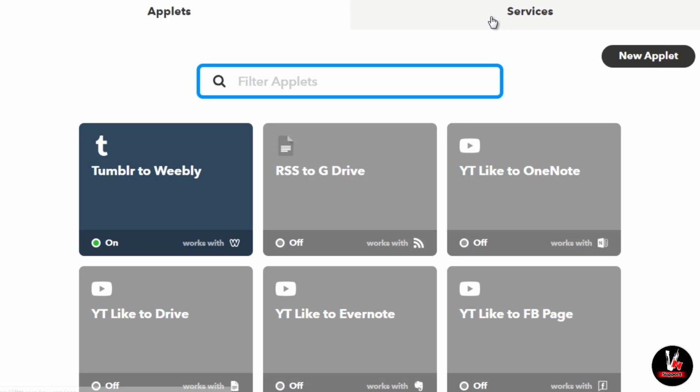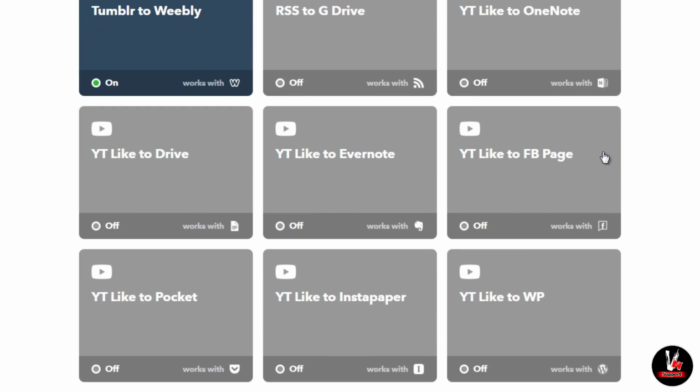Now services over here, I'm not going to click that, but this tab here allows you to essentially connect to all the services that you're going to be using. So for example, as you can see here, I've got Tumblr to Weebly, RSS to Google Drive, a YouTube like to OneNote, YouTube like to Facebook page.